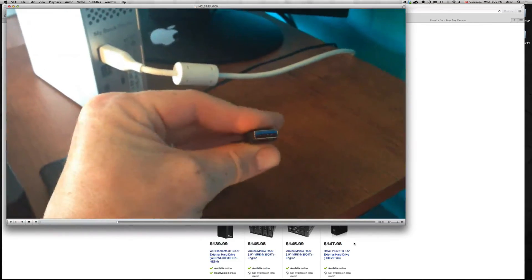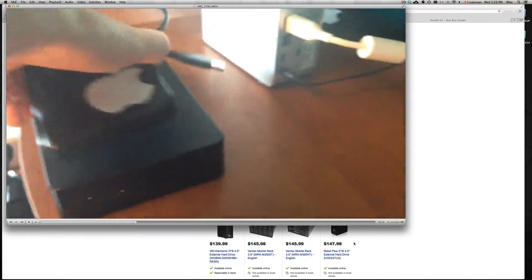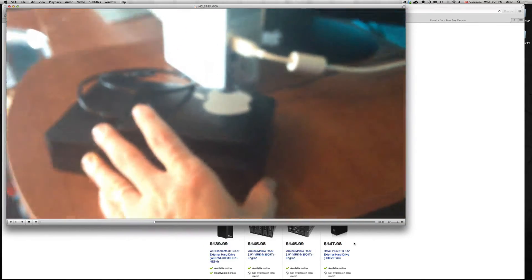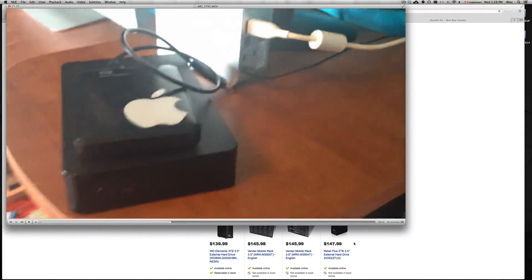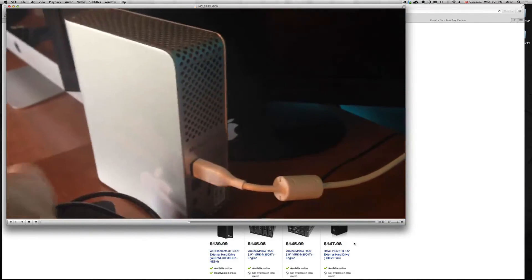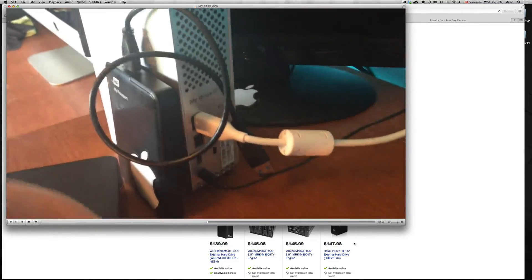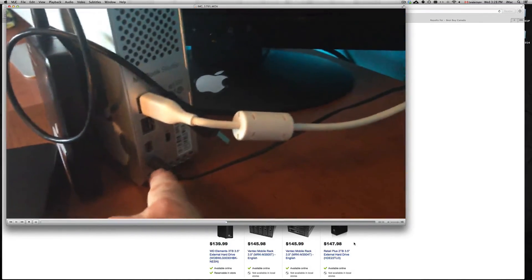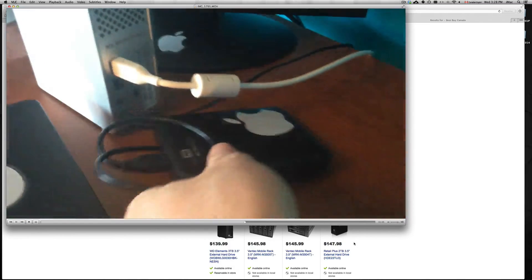For home use, to back up all my files and videos, I use the big ones — always two, just in case one crashes. Since I have a Mac I use Time Machine, which works really well. I don't like the programs that come pre-installed on external hard drives; I prefer to control it myself. I'd definitely recommend formatting the drive yourself once you get it — right-click and format it as exFAT or MS-DOS FAT, whichever you prefer.